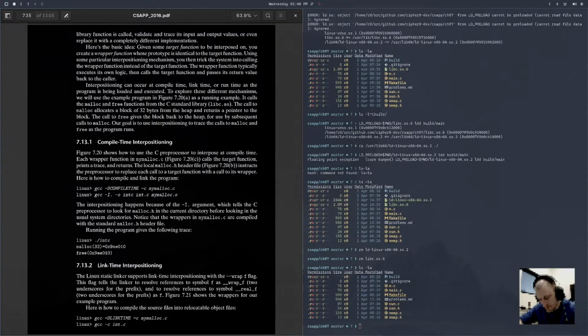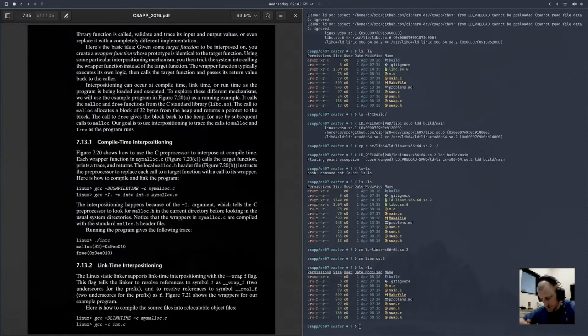So you say, hey, I'm going to compile with the COMPILETIME thing defined. Don't know why you need that. Yeah, and then we just link everything together. The interpositioning happens because of the -I argument. It tells the C preprocessor to look at malloc.h in the current directory before looking in the usual system directories.